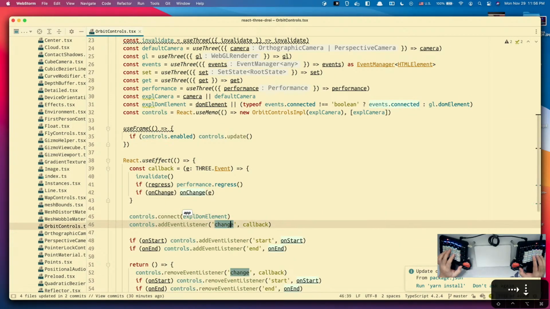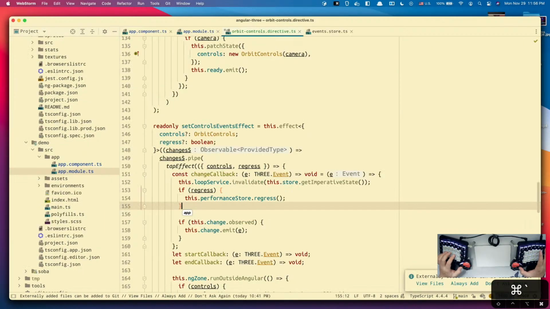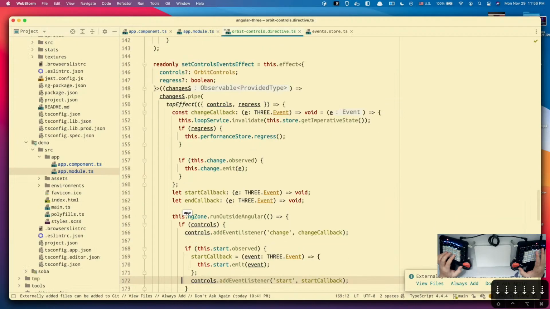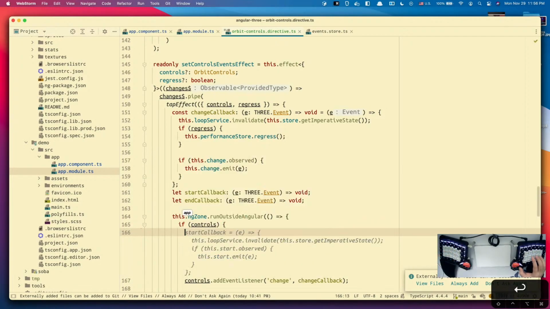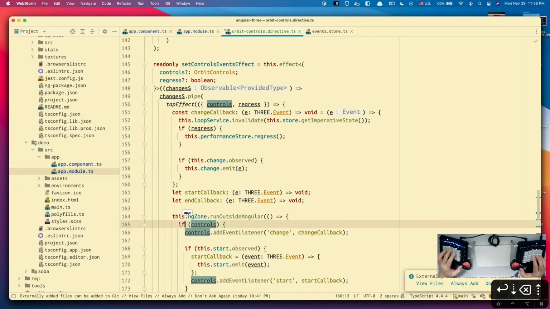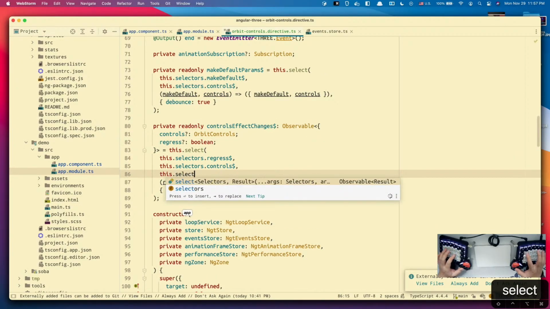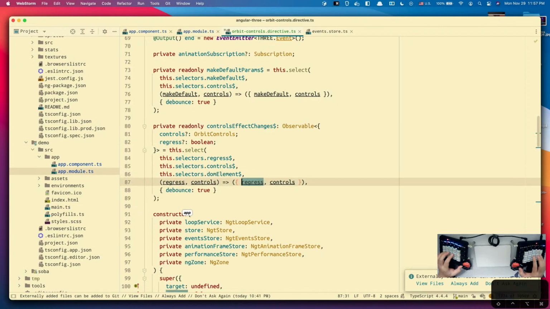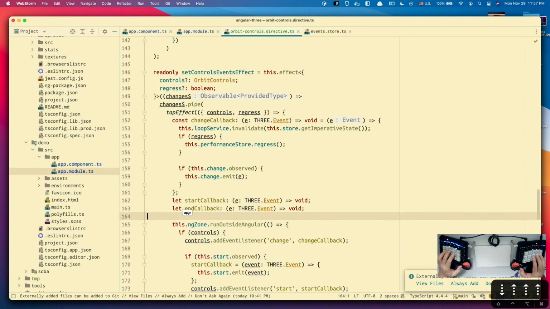After I set up a callback, like right before I add a callback, I can do the DOM element here. Right, so go back to this.